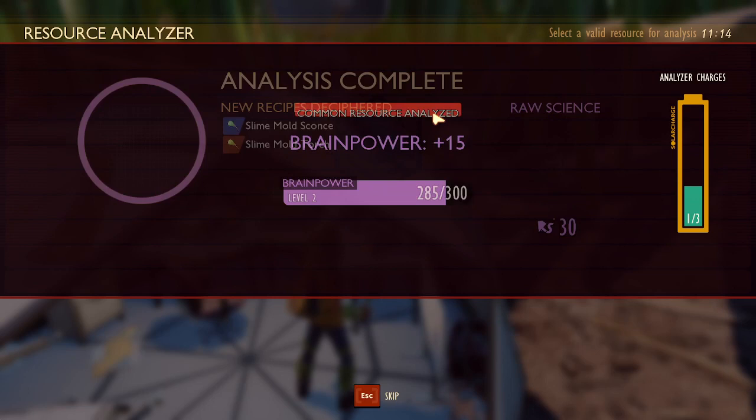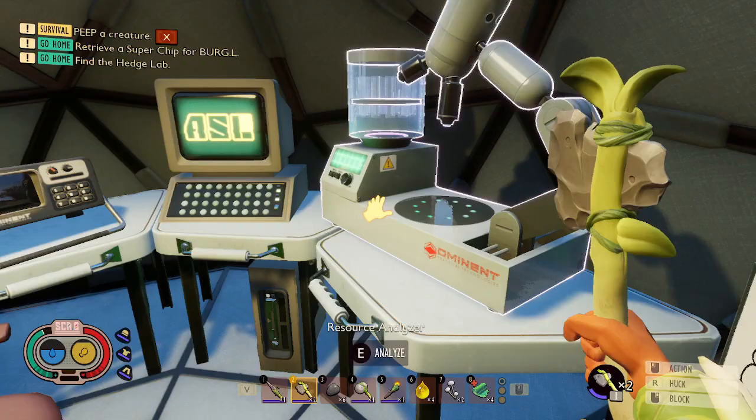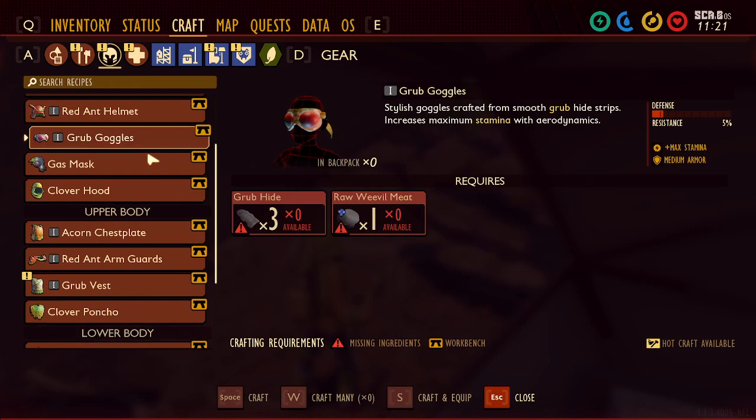Alright. Level up. Grub vest. Oh man, grub goggles. Let's have a look what's better. Do we want grub or do we want acorn? Right, grub goggles, that's cool. Grub vest. What do we got? Grub sludge.